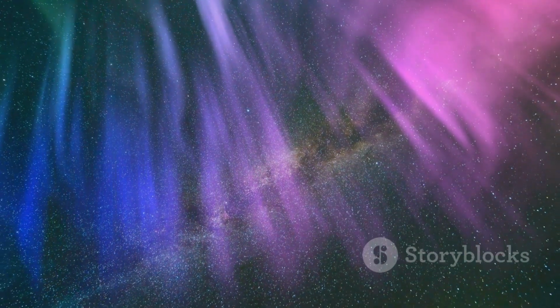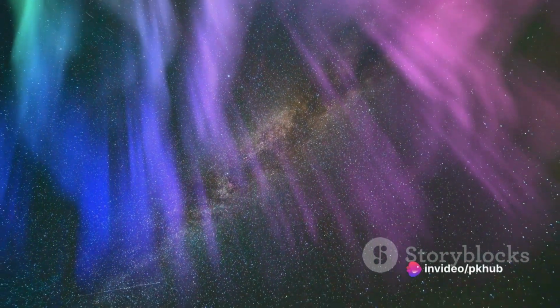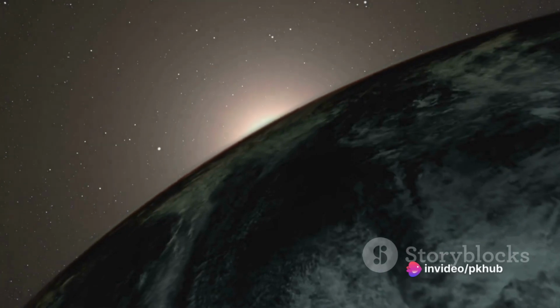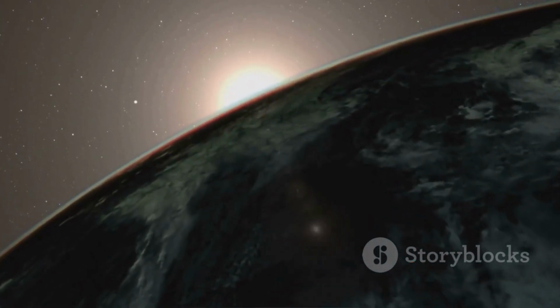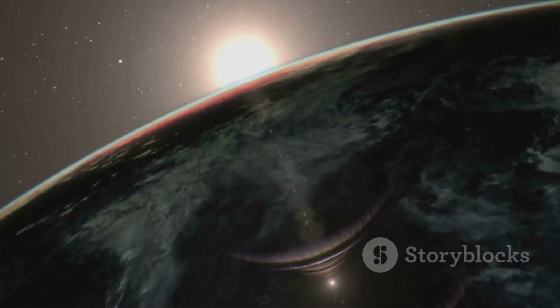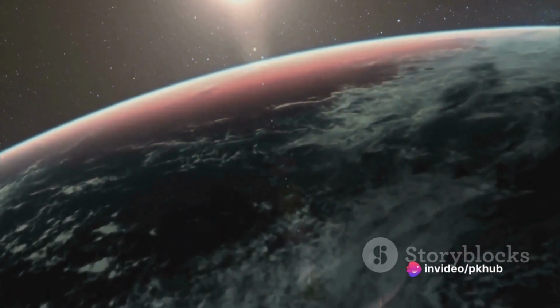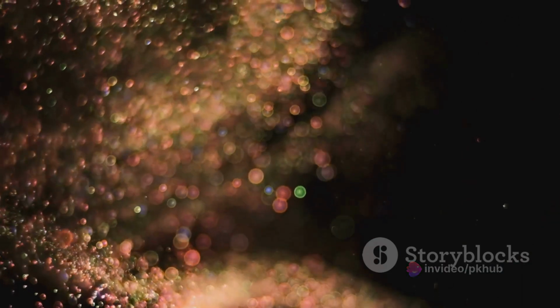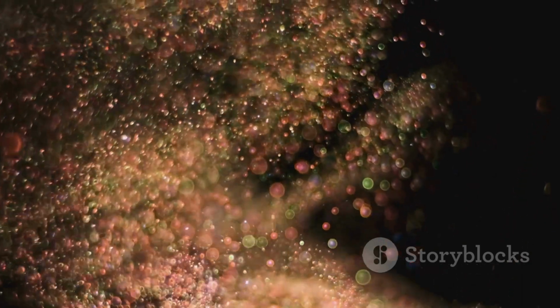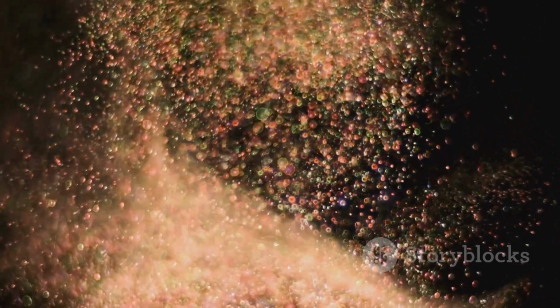The solar wind is a testament to the sun's far-reaching influence. Even from millions of miles away, it shapes our space environment, affects our technology, and challenges our understanding of the universe. As we continue to push the boundaries of exploration, peering into the farthest corners of the cosmos and venturing into the unknown, the solar wind remains a constant companion. It's a reminder of our interconnectedness with the universe, a thread that weaves us into the cosmic fabric. As we continue to explore the cosmos, understanding the solar wind will remain an integral part of our journey.